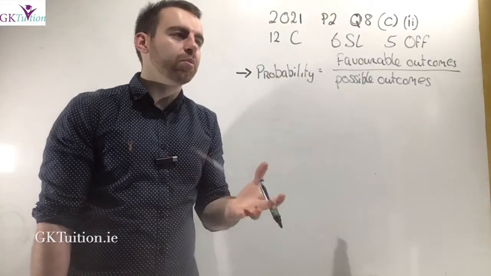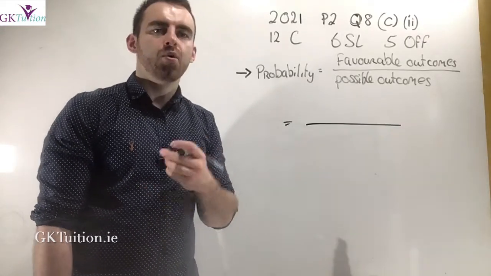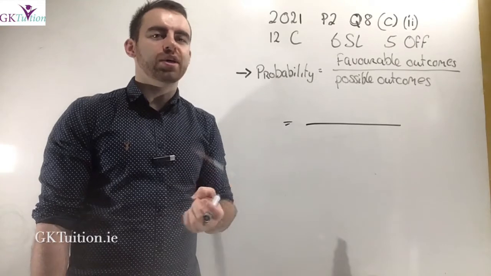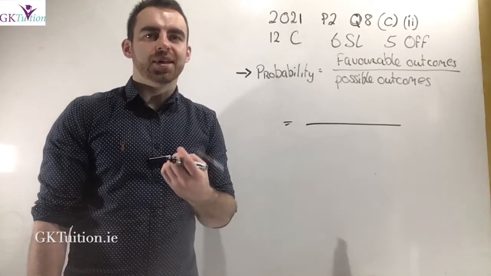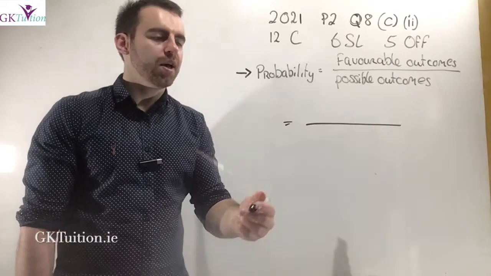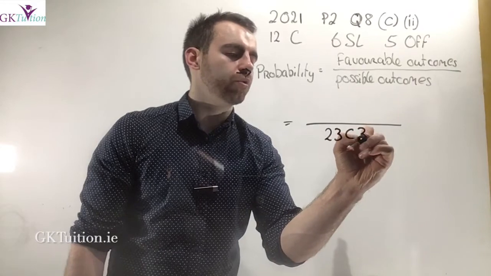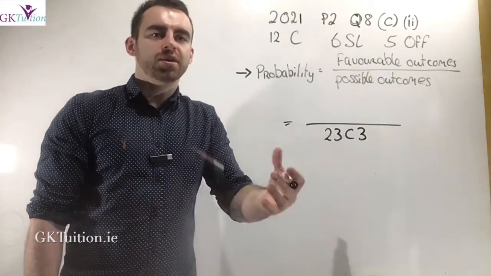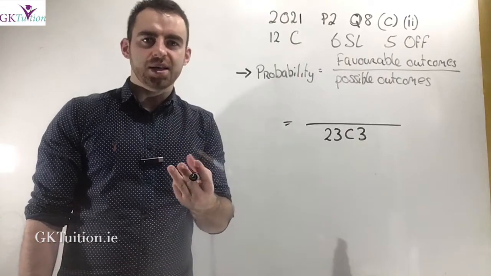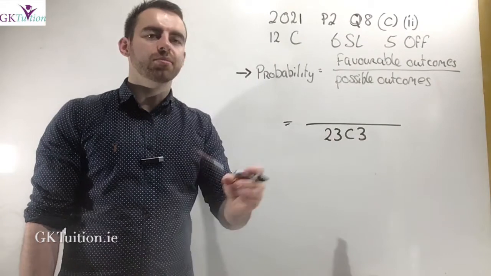Now there are a number of different ways of doing this question, so if you do it in a different manner, then that's fine. What I'm going to do here is I have 23 keys and I'm going to select 3 of them. The number of different things that could possibly occur is calculated as I have 23 items and I want to choose 3. 23 choose 3 refers to all the different combinations of 3 keys that I could choose from this key ring. So that's the possible outcomes dealt with.